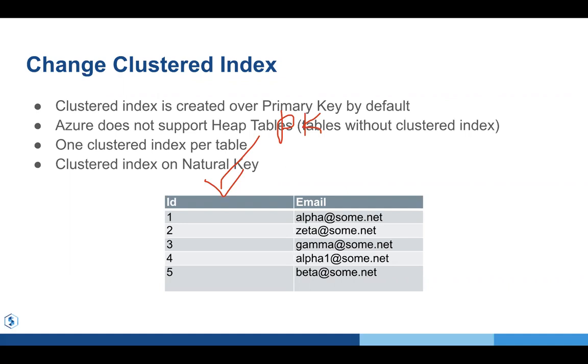That doesn't mean that we don't need to use a primary key based on ID. We are just going to change our cluster index from one column to a more natural column or columns.